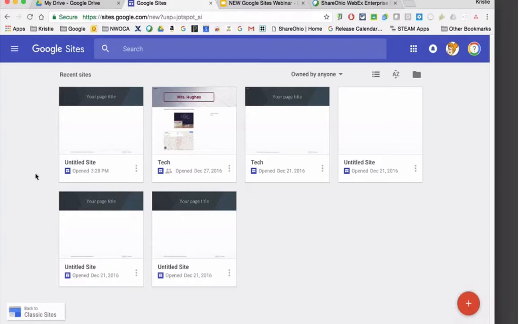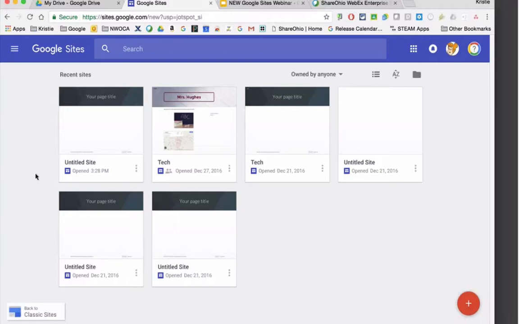I worked with a high school science class that didn't want to do lab reports anymore on paper, so she had each student do their own Google Site, and then they just shared it with the teacher. Because each one of these Google Sites does follow the same sharing permissions as any old Google Doc or Google Sheet, where you can share it just with one person, or you can share it with the world, or you can share it just within your domain.